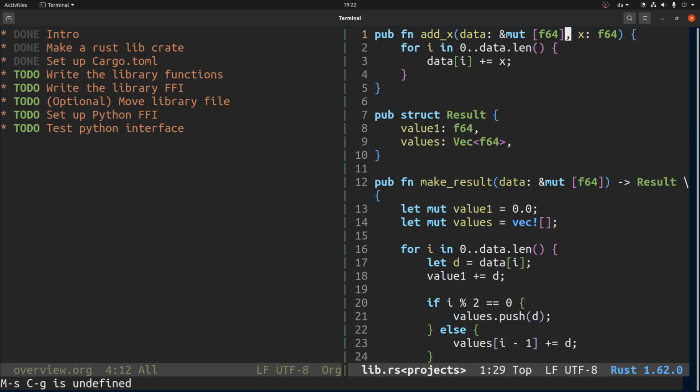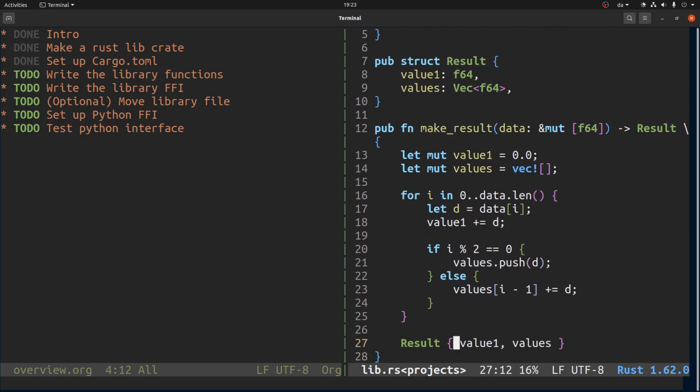The next thing we want to do is write the actual library functions, and I've gone ahead and written two examples here. It's not so important what they do. It's more that we have a function that takes in a slice of mutable data and changes it. So in this case, it's simply taking in some data and adding a number to each element of the array. The second function is returning a type, and the way it does it is it again takes in some data just for fun, and then it constructs some values using that data. And again, it's not so important exactly what it's doing, just that it's doing something non-trivial and returning a user-defined type.